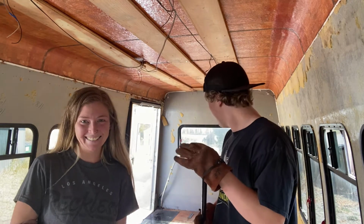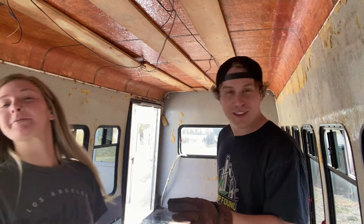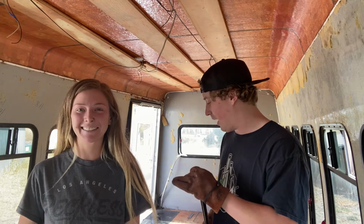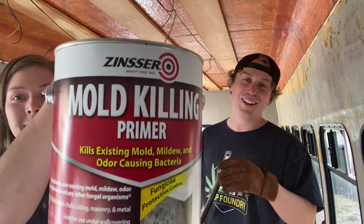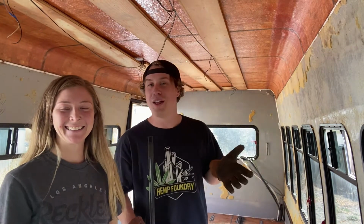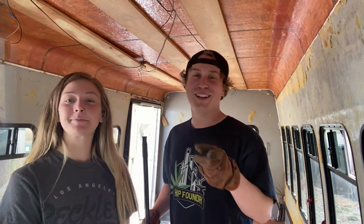Today we have something very special to do. We are just removing the rest of the adhesive that was once on here. We are going to sand and kill the floor. It's all wood, so we don't want it to rot. And we're going to replace a couple things with wood and then potentially frame it out by the end of the day. Stick around.